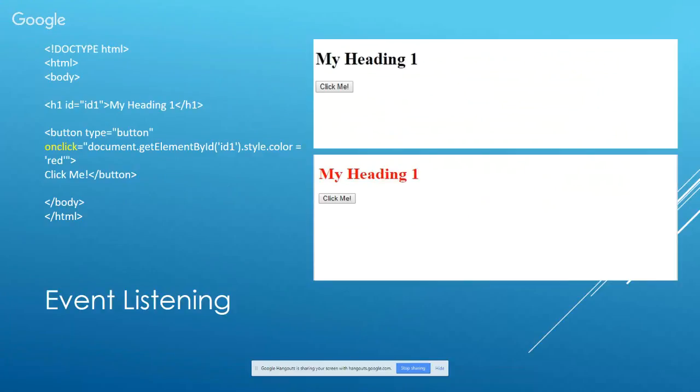So what we can also do is we can do this based off of a button click. I just have an example here of what it would change to if you click the button on this example. So once again, it's looking for the ID. The ID is ID1, and then it's going to change the color of the CSS to red, and that's done on click. If you can see here the on click function, so it'll look for event listeners and modify the CSS based off of those.